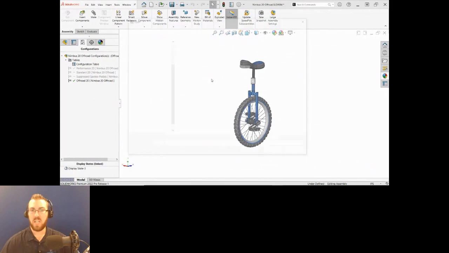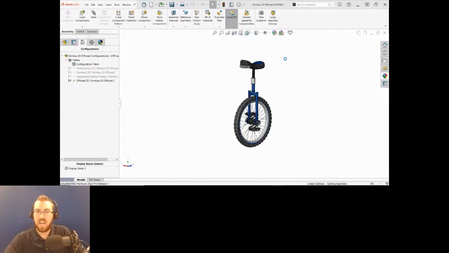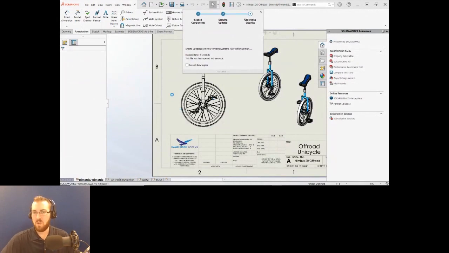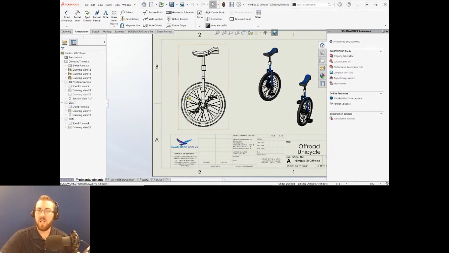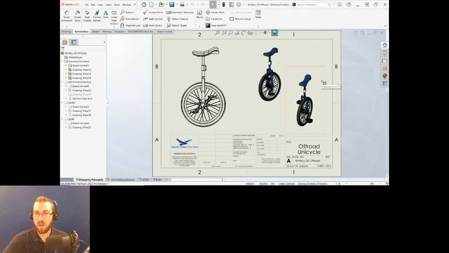To save a little bit of time, I do have a completed version of this. So let's go take a look at that. We've got a few sheets I want to take a look at. The first, and it's always difficult to demonstrate templates, so again, you'll have to take my word for it. When I initially created this drawing, these two drawing views were automatically created by the template. These were predefined views. One of them is dimetric, one of them is trimetric. So that's that one template improvement.